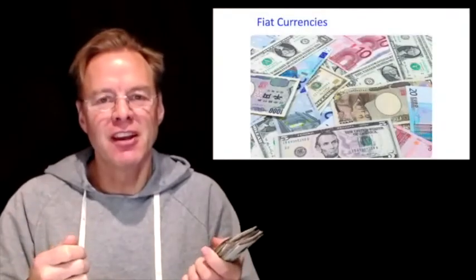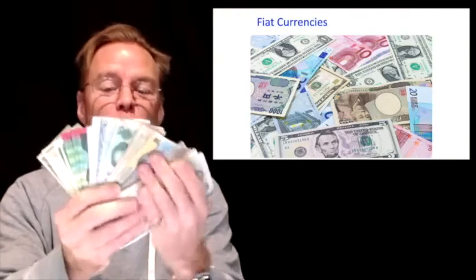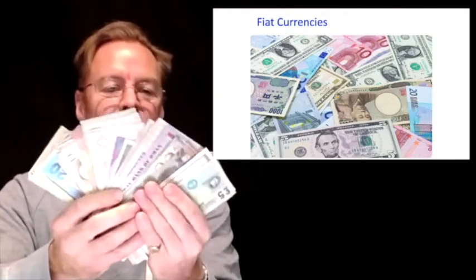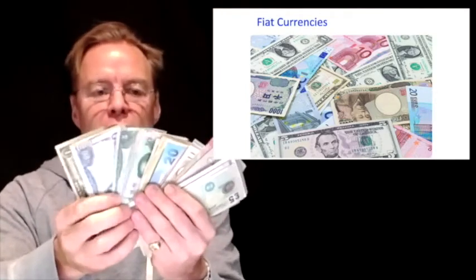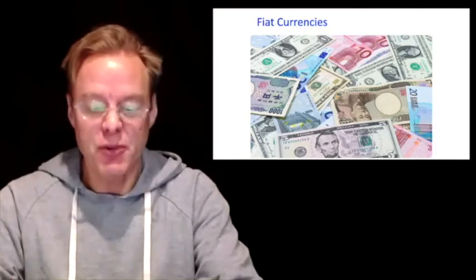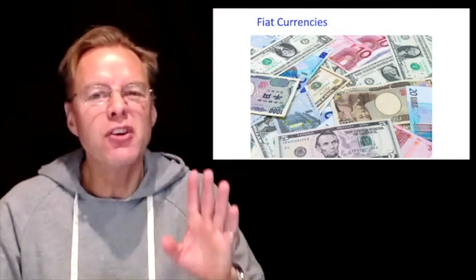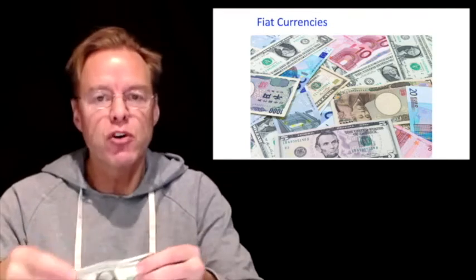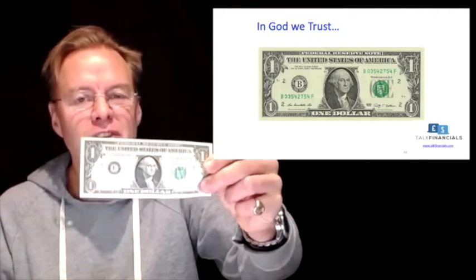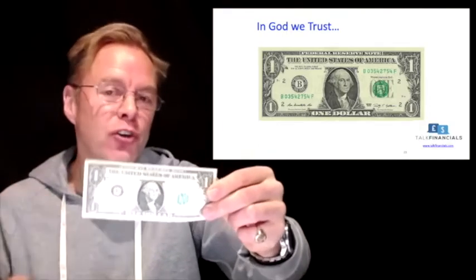So a fiat currency is a currency that is backed by no physical asset. And here we have examples of lots and lots and lots of fiat currencies. So these are the currencies that I picked up on my travels to 35 countries around the world. And some of them are worth quite a lot, and some of them are worth a lot less, okay, in terms of spending power. But these are fiat currencies. Now I want to share with you just a few specific fiat currencies. So the first one we've looked at already is the dollar bill, and on the back it says "In God We Trust." Now this is issued by the US government. When it says "In God We Trust," you'll notice it doesn't mention which God we trust.